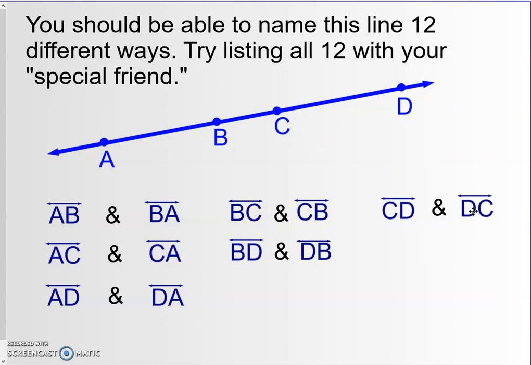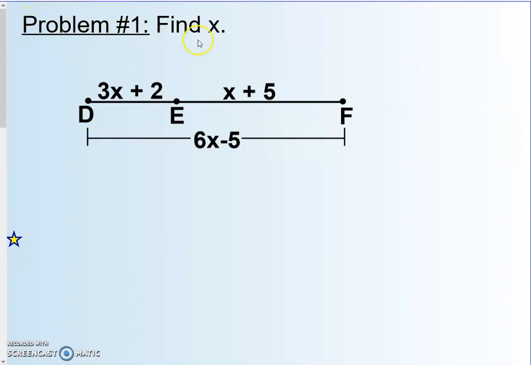Great. So those were just practice with naming, but let's get into some numbers. We've talked about shapes floating around there, but now let's attach the measurements to shapes. There are 3 examples I want to work through in this problem. So here's your first example. Why don't you take a second, write down the directions, find X, draw the picture, and then when you're all done with that, come back to the video and let's talk.